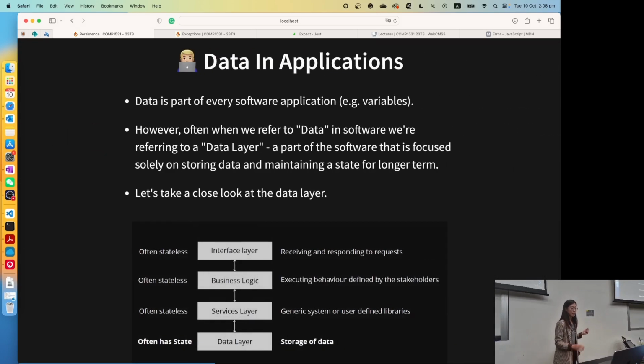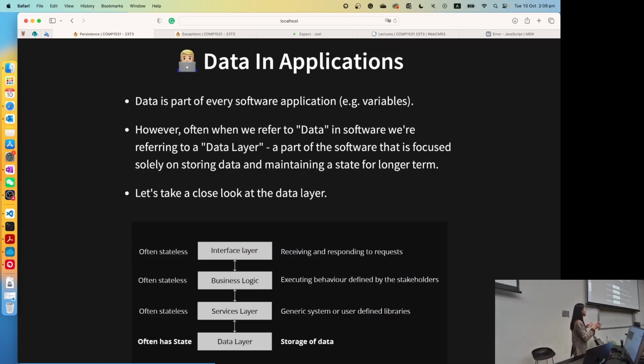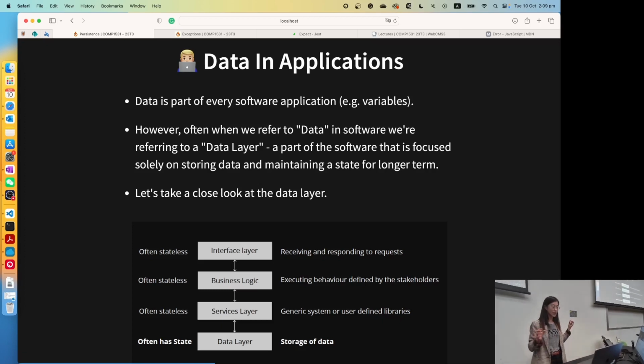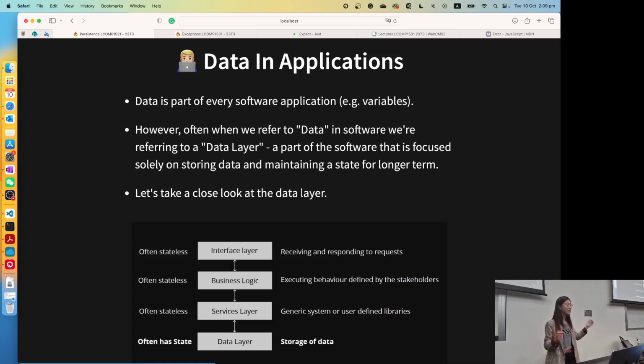More specifically, in an application or software, there are a couple of layers. On the top level is the interface layer, what we can see in the e-commerce platform: the buttons, the items, like food, or if you want to buy a cup, whatever. These are what we can see in the interface layer. In this layer, we can click on buttons, receive information, and load pages.